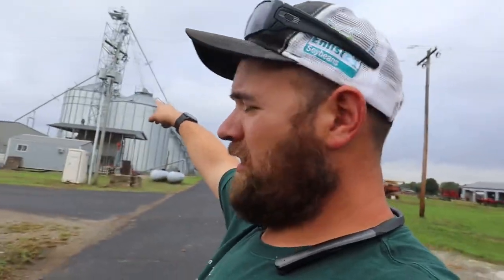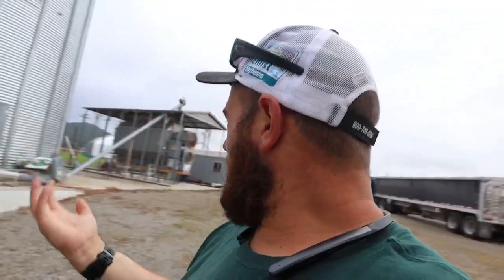One thing we're going to do while we're over here working today, since we're going to be near the bins, we're going to transfer dry corn out of bin number two into our large bin. Unfortunately, the air system is not big enough to reach that big bin — we just don't have a big enough blower on our dryer. You may be wondering why don't we just get a bigger blower. Well, blowers are expensive, and when we replace it, it would be more likely to put in a drying leg. But to do that we'd have to get a different dryer, so for now this system works for us.